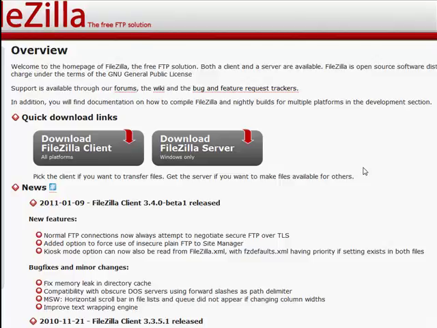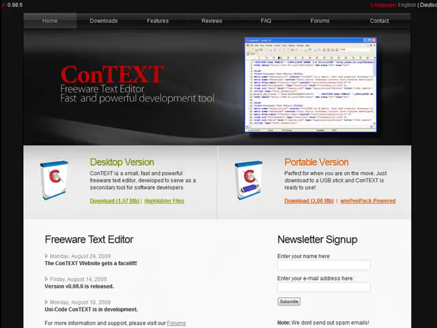So when you download the PHP page that I give you, you need to edit it. But in order to edit a PHP page, you need to use this little piece of software here. It's free. Just go to Google and type in download ConTEXT text editor, and then just download the desktop version here and install it. Once you've installed ConTEXT, just open it, and then in the top left hand corner go File, Open.